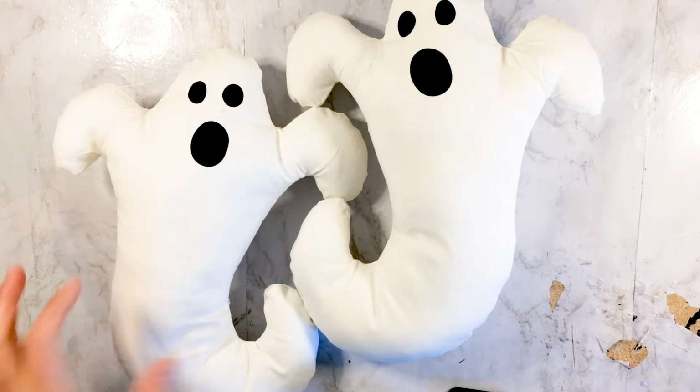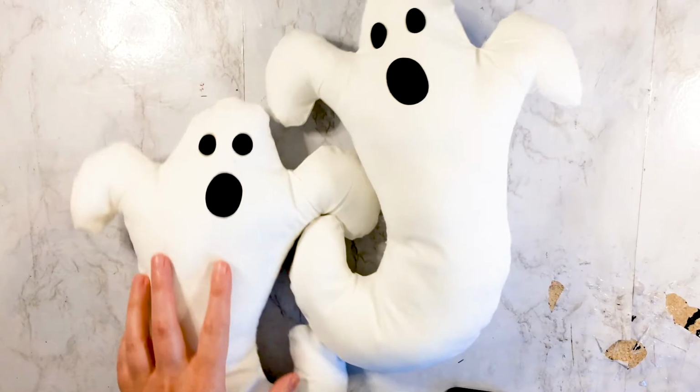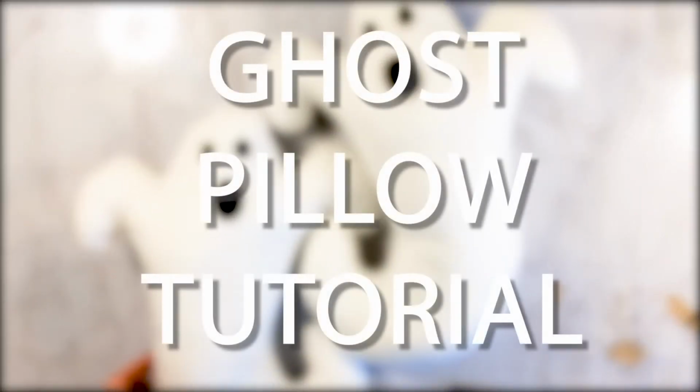So now that fall is here, you may be starting to decorate for Halloween. Stay tuned and I'll show you how to make these super cute ghost pillows.